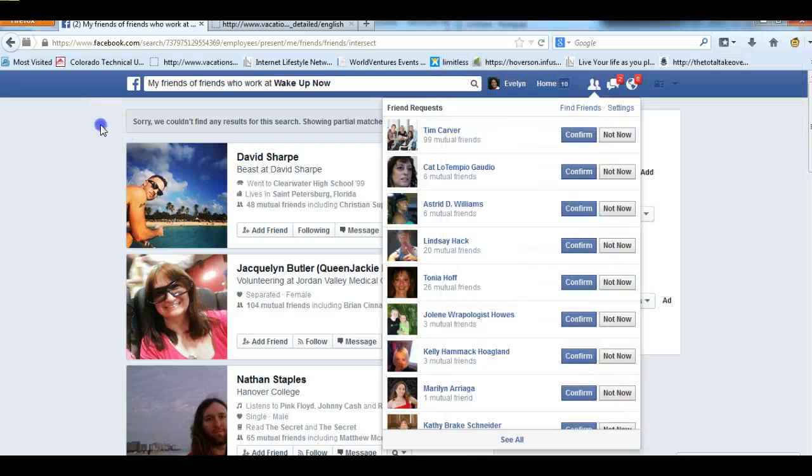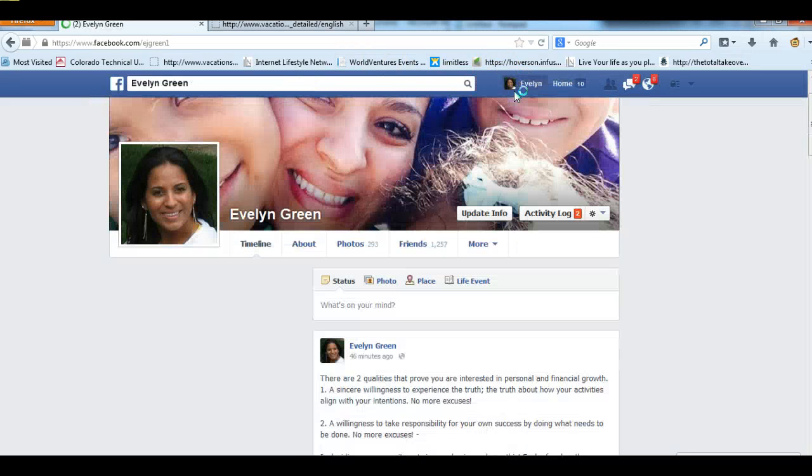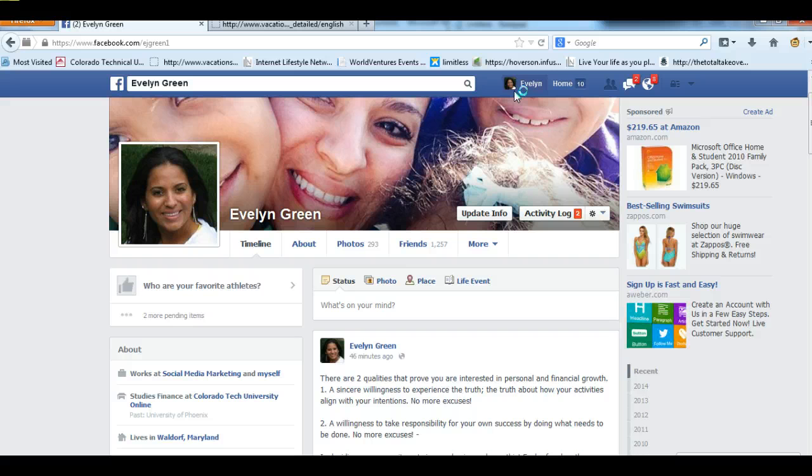And what I mean by that is, let me show you my profile picture. Some keys that you want to look at, especially when I'm doing my searching to reach out and connect to people, is I'm looking for their profile picture. It's a smiley face, it's clear, it's nothing provocative, nothing offensive. It's just somebody that I hope people want to get to know, and obviously a lot of people do. So you always want to keep in mind that your profile picture is a killer for you or it's a winner for you. So you want to make sure that it's clear and it's popping and you're smiling. That's the biggest thing. Smile. This is your lifestyle. This is what you love doing. So show people that you're happy about it.